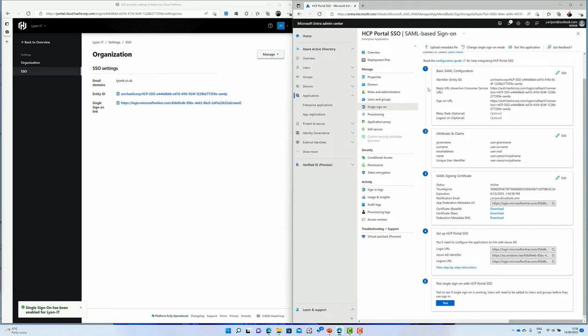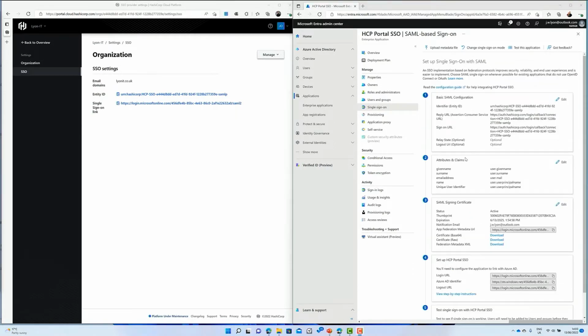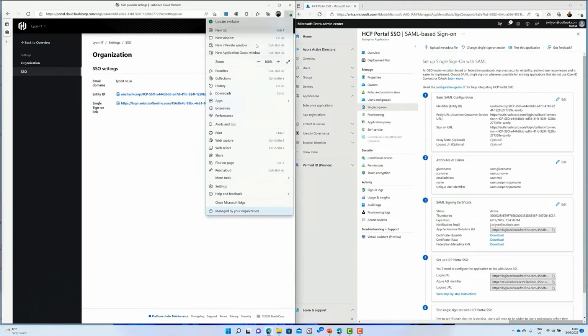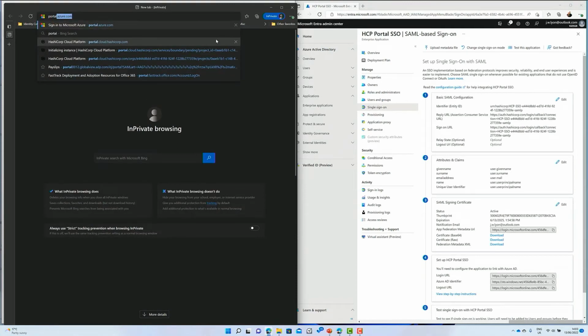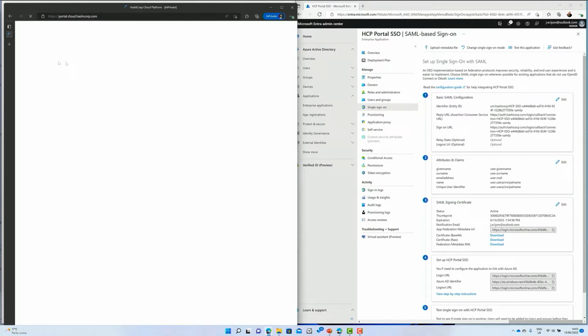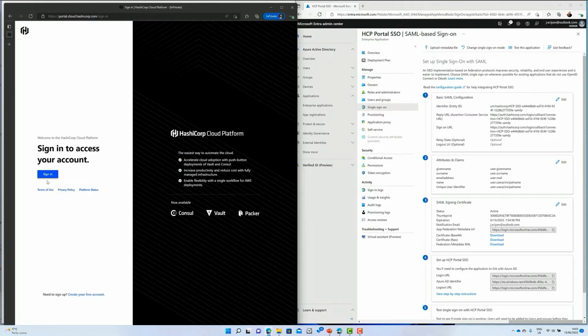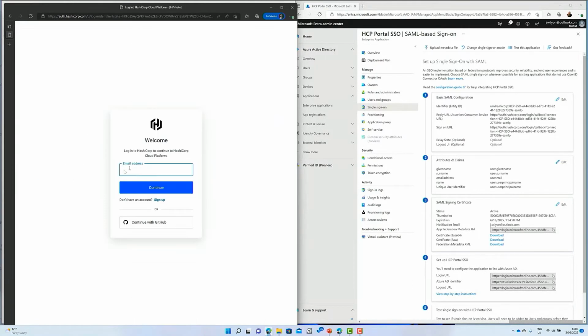Now, we can do a quick test. What we can do is we can go through and test that user. So what we'll do here is we'll open a new in-private browser window, and we'll sign in with any one of our Azure Active Directory accounts. And what we'll see, standard portal, we'll click sign in.